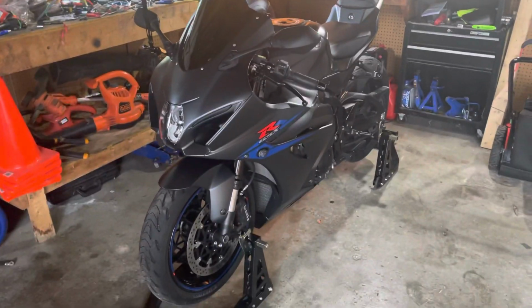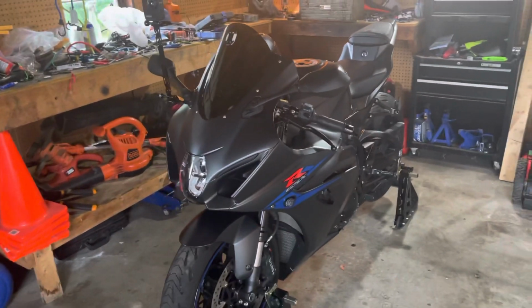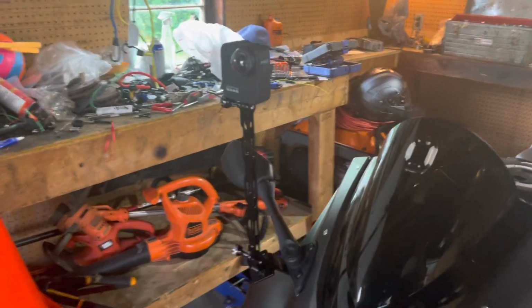Never mind my garage. It's not junky, it's just disorganized. Gotta get in here and spend a couple of hours organizing all my tools and stuff. I'll be busy.